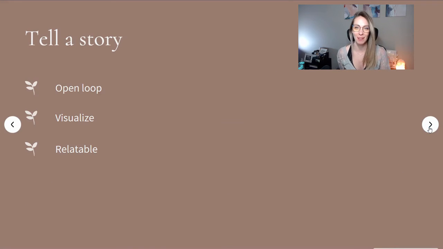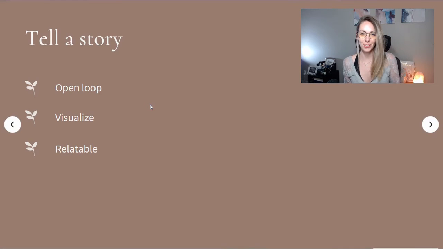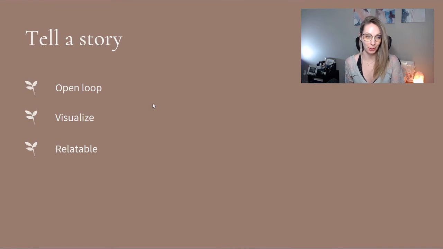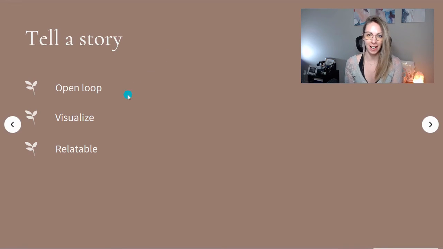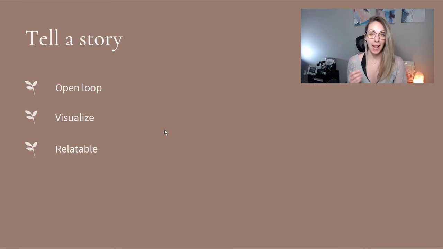So here's what this email is doing really, really well. She's using a story to create an open loop. We can visualize the scene here. That's a great tactic. Whenever you can, show us instead of telling us. We know that she's eating dinner with her son before she even tells us, and she's being specific. So instead of saying, with a mouthful of food, she actually says exactly what kind of food it is.